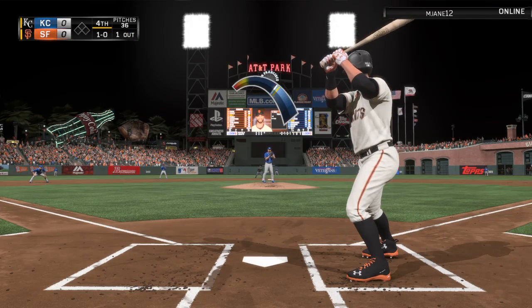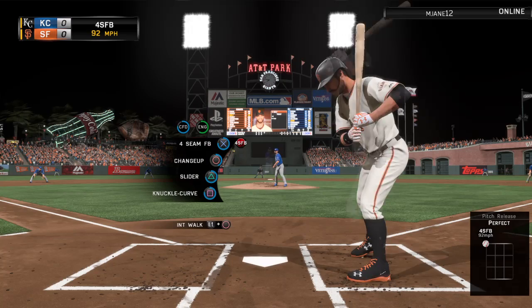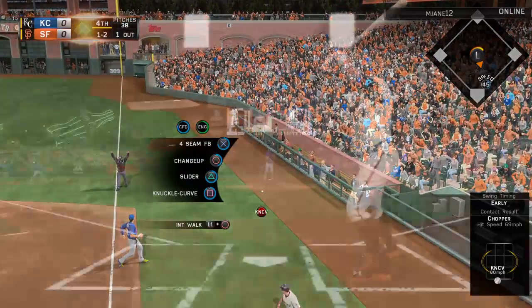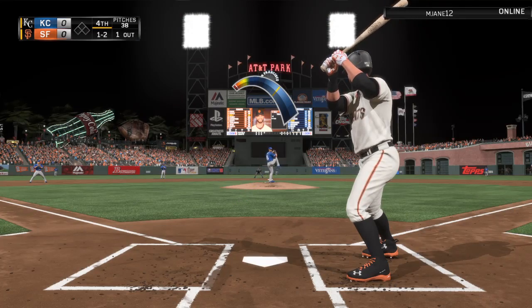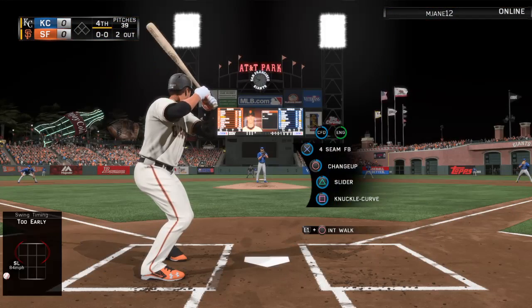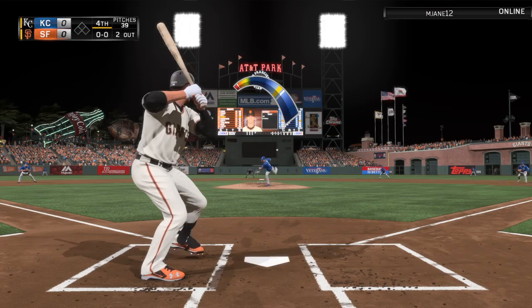Trying to jam him with the first pitch slider, but it's in a bit too tight for ball 1. And a good heater as he just watches this baby. A ball and a strike. Tonight, borderline calls, you've got to be swinging. Can't keep the weight back, and he falls behind 1-2. Minor gets the sign. Here's the 1-2. Now a swing and a miss on a pitch well out of the strike zone as he becomes the second out. Now batting, the catcher, number 28, Buster.